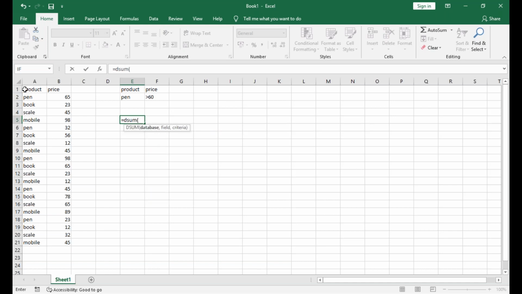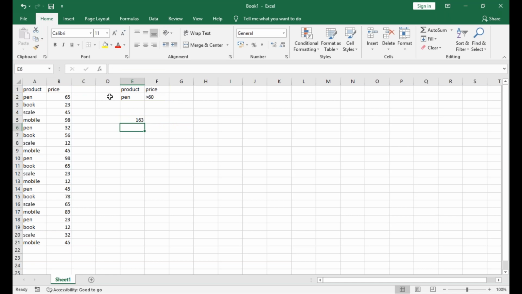DSUM, complete database, comma, give the field. So what is it that I want to add? I want to add the price, correct? So this is the field, comma, the criteria. This is the criteria.